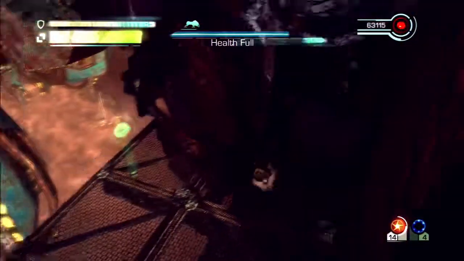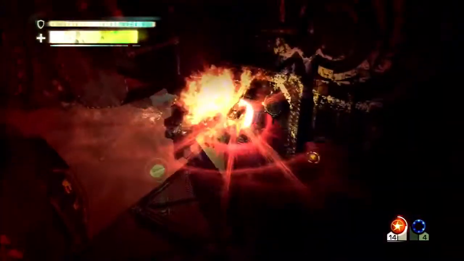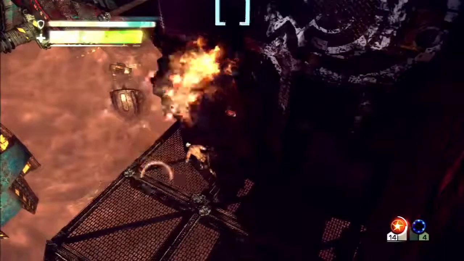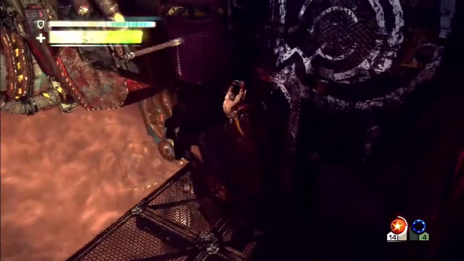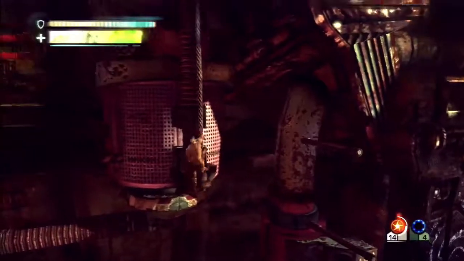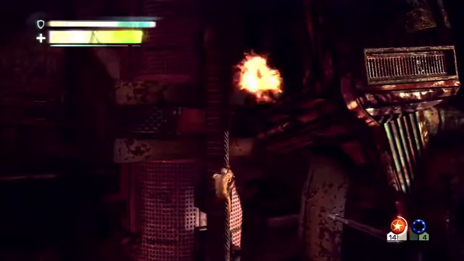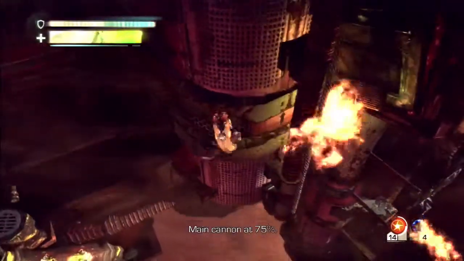We're heading up then. Main cannon at 50%. Okay. Ow, ow, ow, ow, ow! Okay, drop down. I need that health then. It's my own fault, I should have waited. Okay, now. Let's wait, quick. And up. Up, and over. Wait. Oh, hang on, wait a second. Okay, we're safe now. Main cannon at 75%.